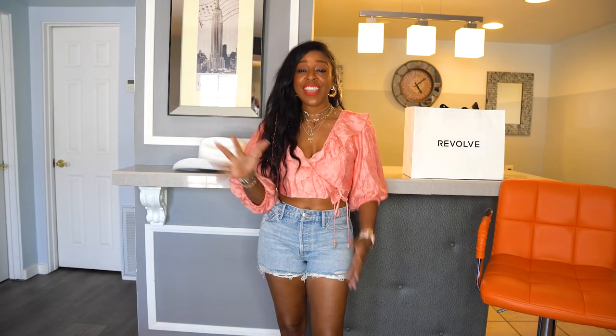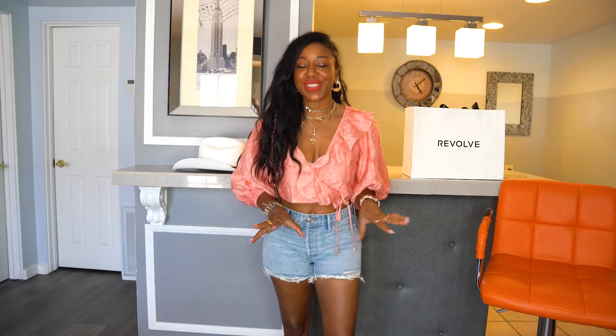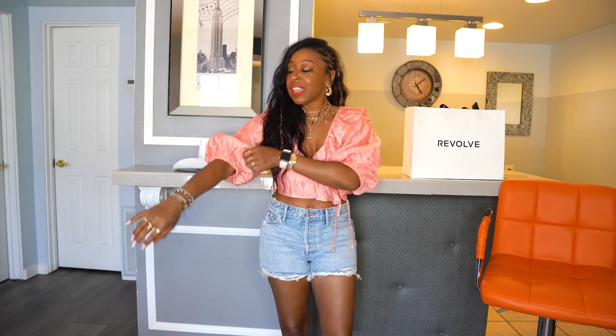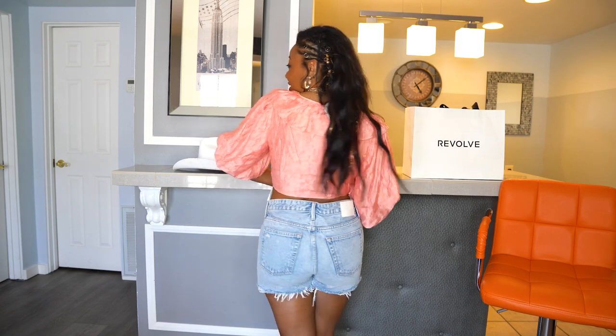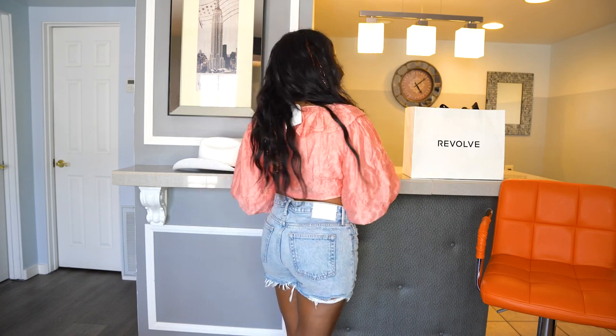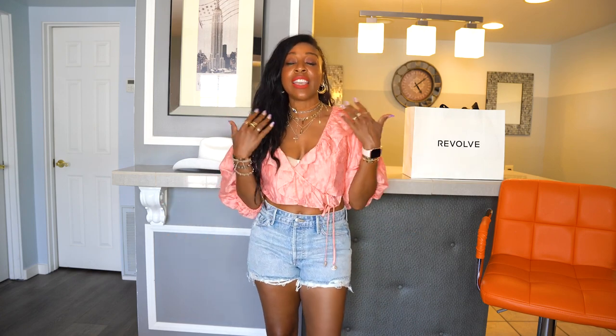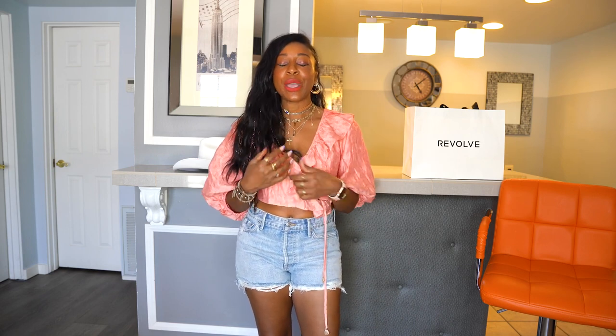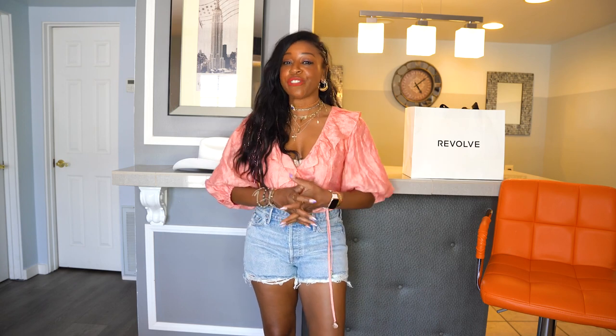This is look number five. If you're a very girly girl, this is perfect for you. I paired my girlfriend denim with a Tula Rosa top. What I love about it is this soft peach color — I also love the ruffles. It has over-exaggerated puff sleeves and it's a cross tie, so you can see how it's styled in the back. I paired this look with a pair of Eight Other Reasons earrings and some super layered necklaces — definitely a great look for festival season.